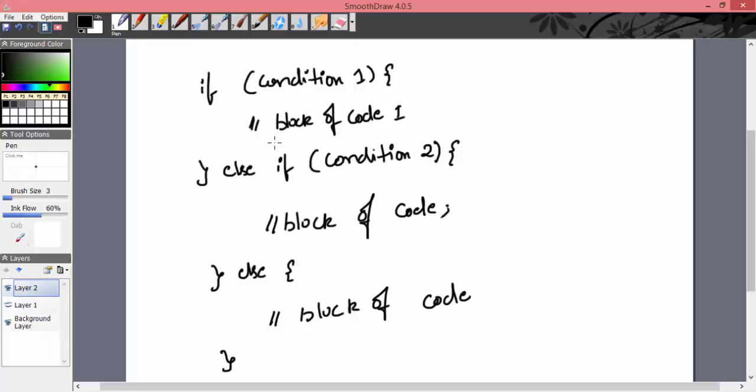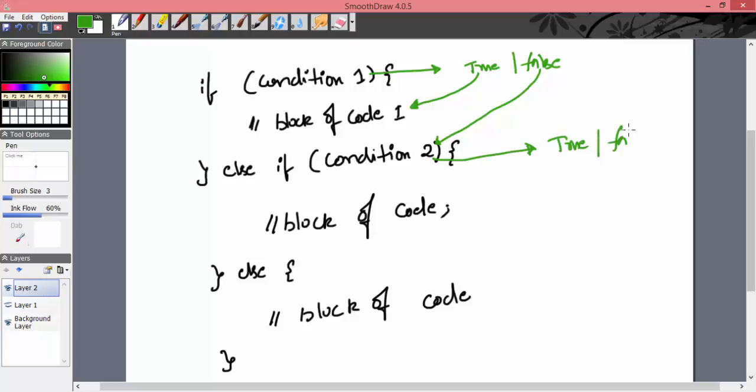So how this works is, when the program executes, it first checks whether condition 1 evaluates to true or false. If it evaluates to true, then it executes this block of code. And if it evaluates to false, it directly goes here and checks whether this condition evaluates to true or false.